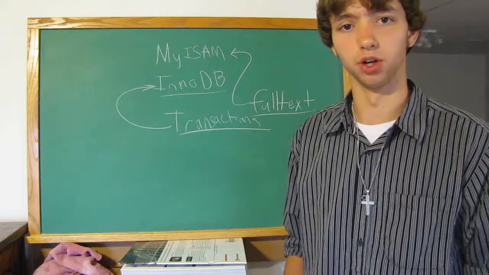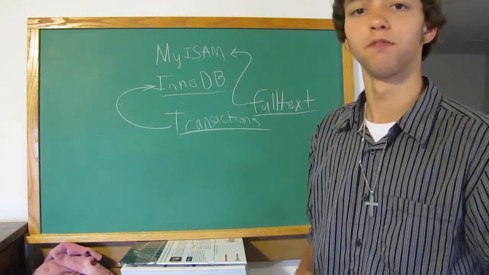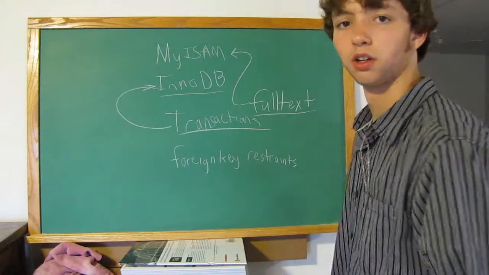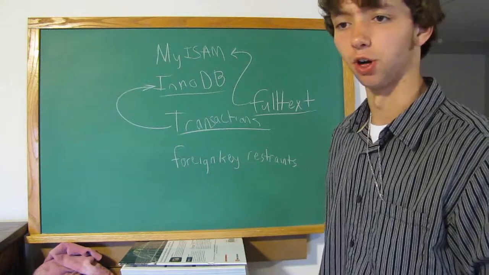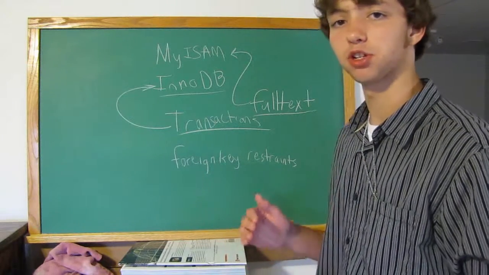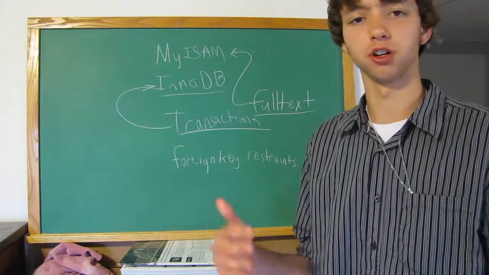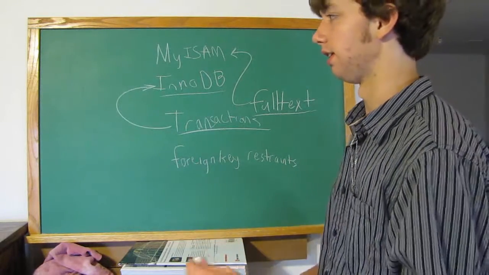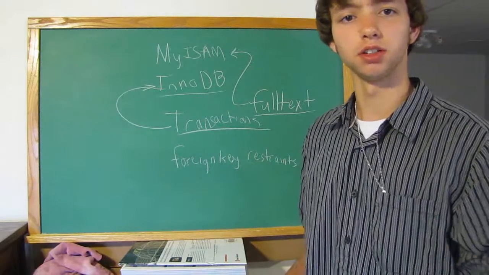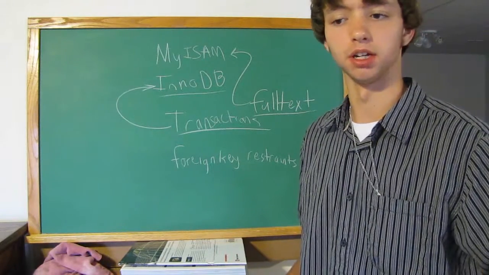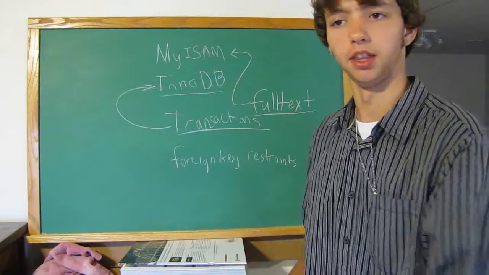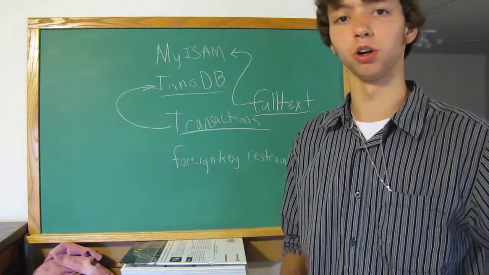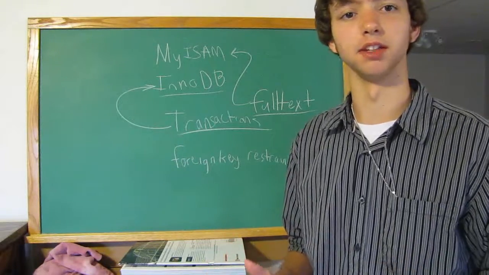The last thing I wanted to go over in this video is foreign key constraints, and I'll write that out. What foreign key constraints are is a way to make sure your database is constructed safely so there's no redundant data. And this means if you delete a primary key, and the foreign key is tied to that primary key, either it will give you an error or it won't let you. It depends on the settings you make.